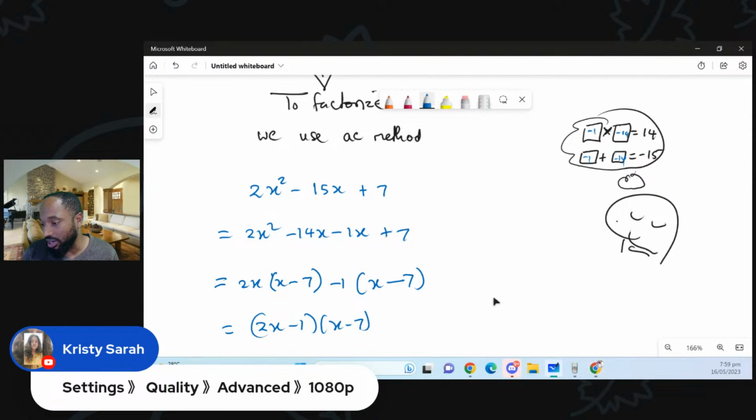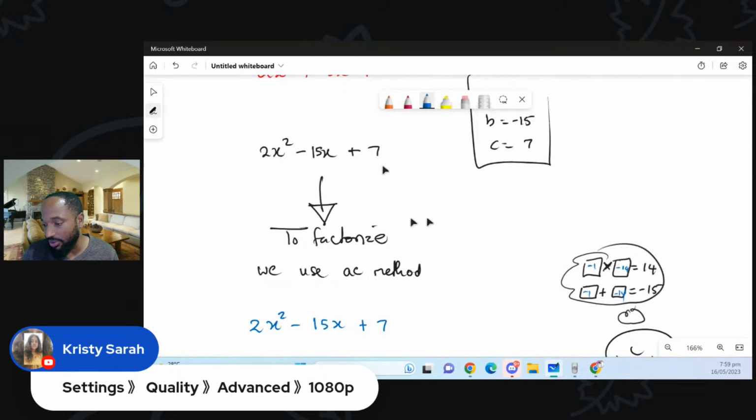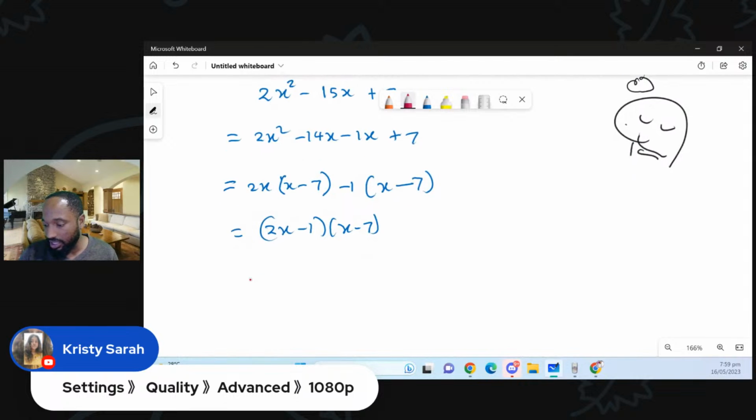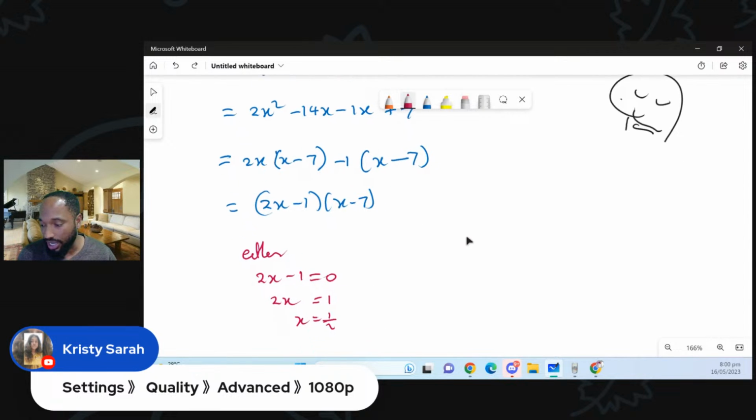Now, they never say to solve it, eh? But if they said to solve it and it was equal to 0, well then either one of these had to be equal to 0. Either the 2x minus 1 equals 0, so 2x is equal to 1 and x would be equal to a half. Understand that a little piece of linear equation is coming out at the ending of the question. Or x minus 7 had to be equal to 0, so x is equal to 7. So one of these will occur.